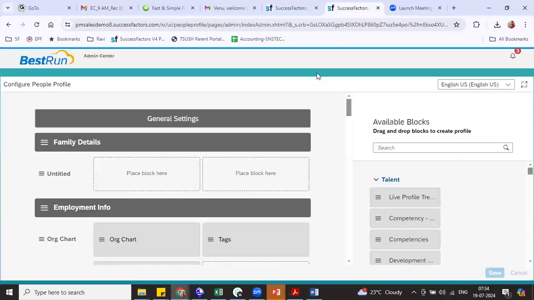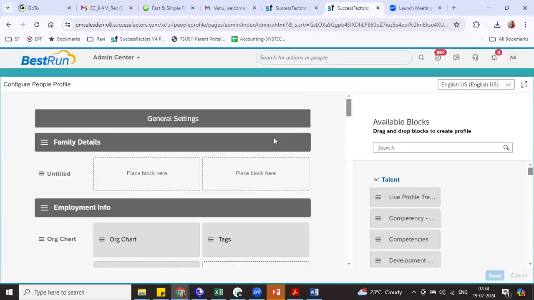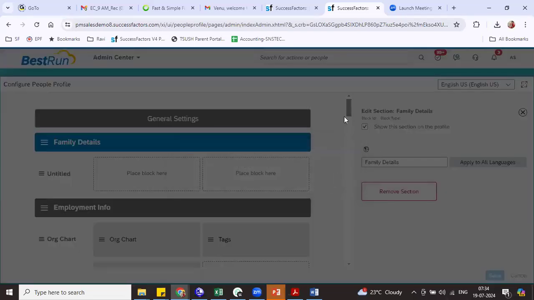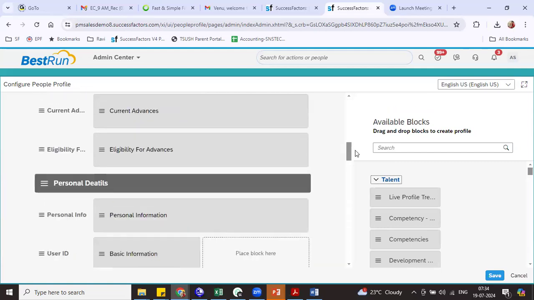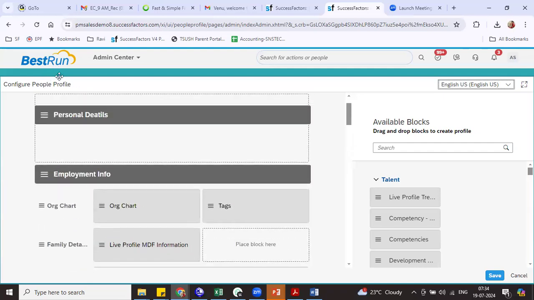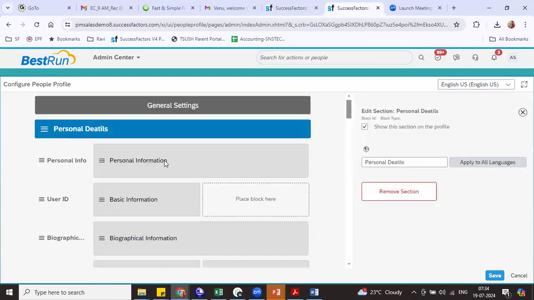One more thing. First, it should be personal information. I'll just drag and drop. I'll add it here.